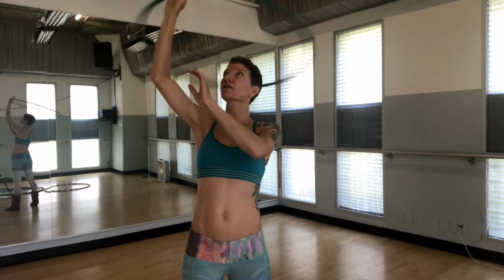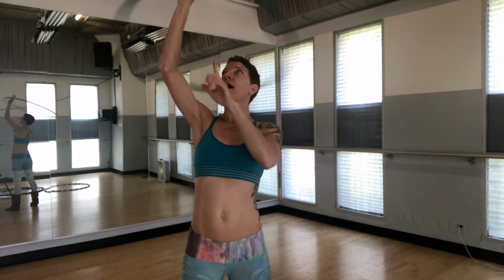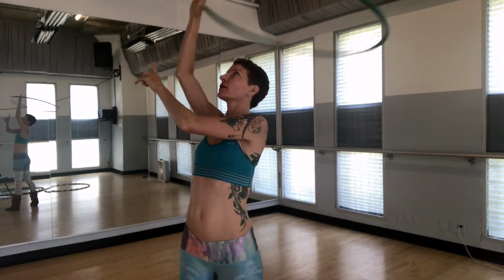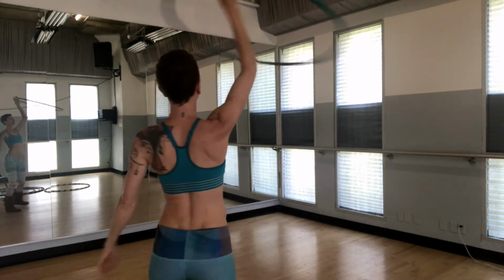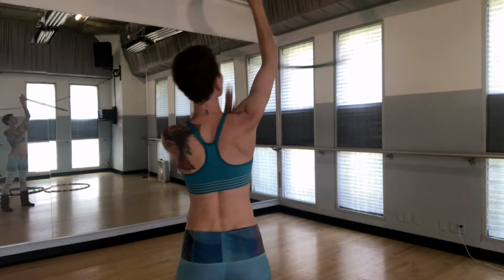For the horizontal weave of the version I'm going to teach you, there's another one where you go the other direction. But for this one, you want the hoop to be coming to the inside of your body. So I've got the hoop in my right hand, and I'm watching the hoop as it goes from my right side to my left side. So that's how you know that it's going the correct direction for this move. I should be able to sweep my hand across to see it go across the front of my body. So from the back, it'll look like this. It's coming from my right side across to the left when it's in my right hand. Got it? Okay, good. So in the left hand, it'll be the other direction.